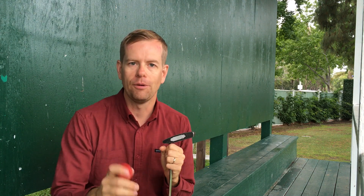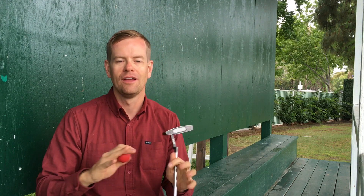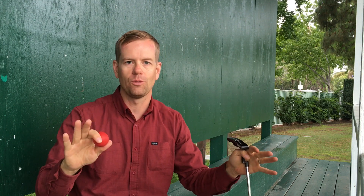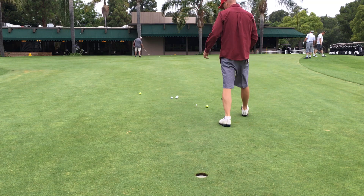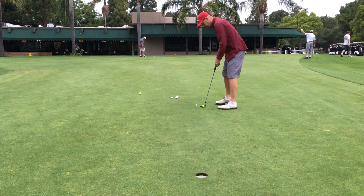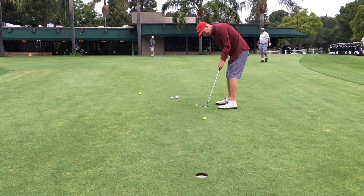So the first thing I did with this, I put it down and took like a 30-foot lag putt with it — and that was a horrible idea. It is not what you do with this thing. What you should do is: since it's five times the weight of a golf ball, you go from two feet away and make a putt with it. You don't want to go any further than maybe three feet max. Once you've hit it in from two feet away, you multiply by five — so five times two is ten.